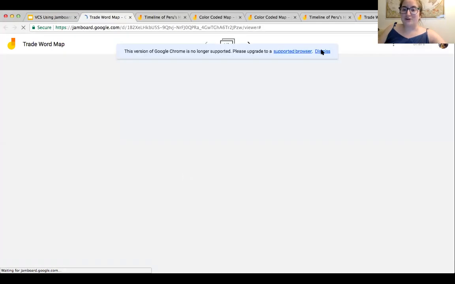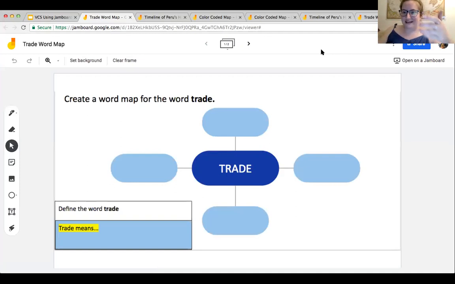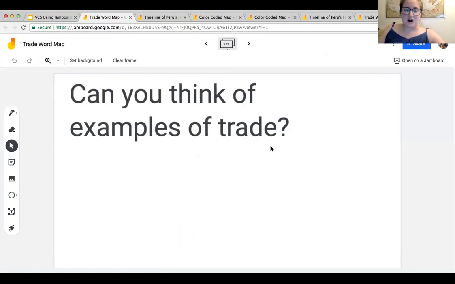Now, on Jamboard, again, children are able to access the whiteboard together at the same time, annotate at the same time, and so they can work together to come up with synonyms and definitions for the word trade. Then, almost like you would have an anchor chart in the classroom where you're brainstorming ideas, children can add examples of trade here together.